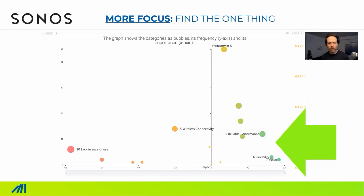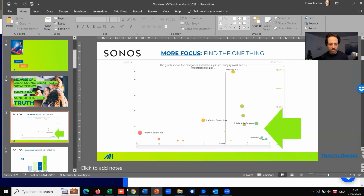And that's basically where there comes the realization of Mel, we need a driver analysis, right? Because we need to understand what is the impact of a topic which customers are raising. This realization is a key to finding out what you should do to drive NPS, right? Maybe I show you this dashboard actually.